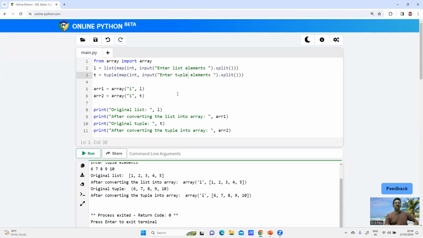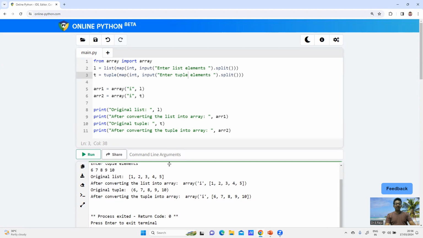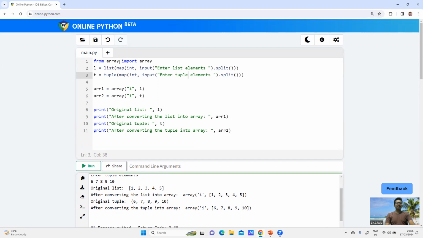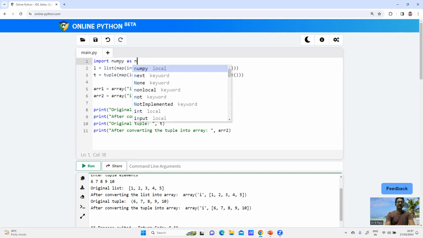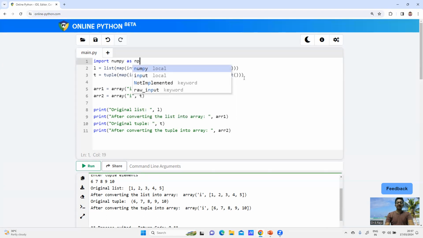Then we'll write the second type by using a numpy module. Let me modify this program. Here I'll import numpy as np.